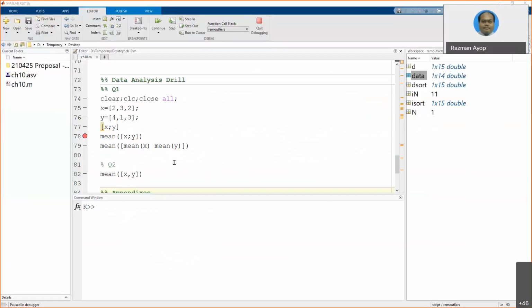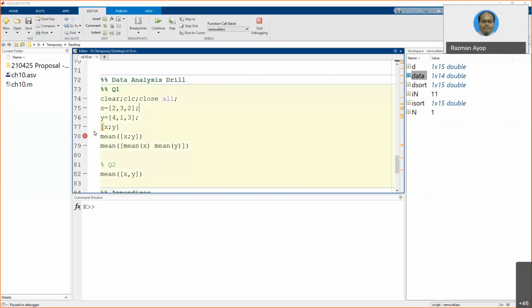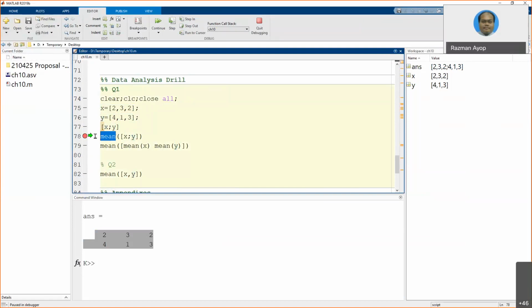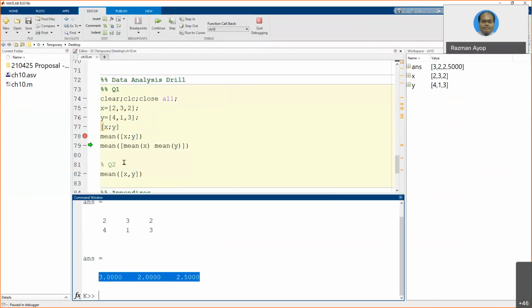Okay, so you can see here you have x equals this, y equals this. If you do this, x and y, you will get something like this. And when you run the mean, you get this data. So remember that if you just write the mean, it will analyze according to column.